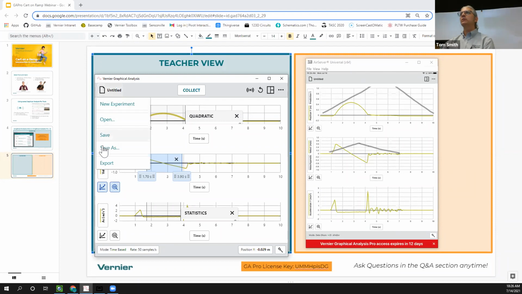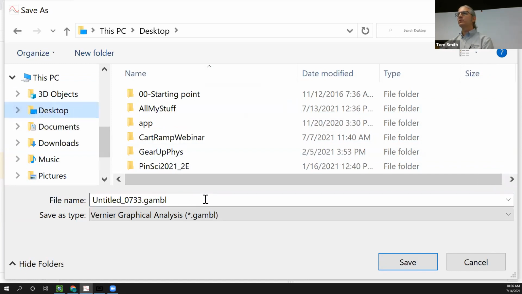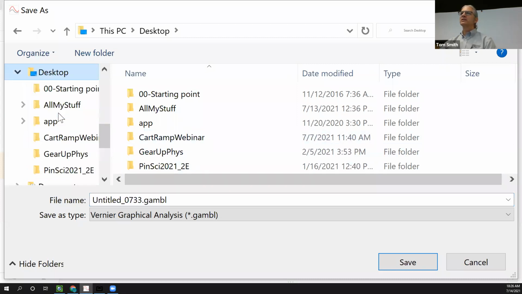So I just come here and I can say save as, and it's going to give me an option of where to save it. I'll just save it to my desktop for this particular example. I just have to select my desktop, and then I'll say it's test 1, and I can save that.